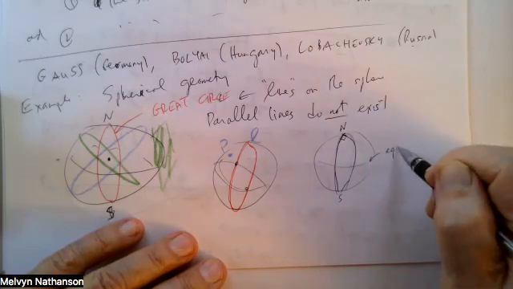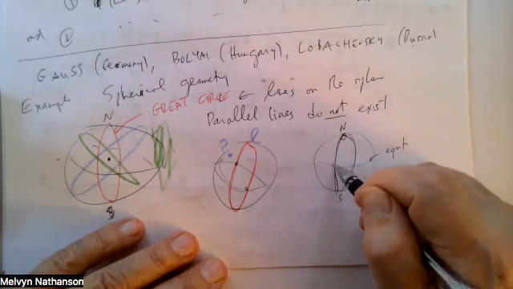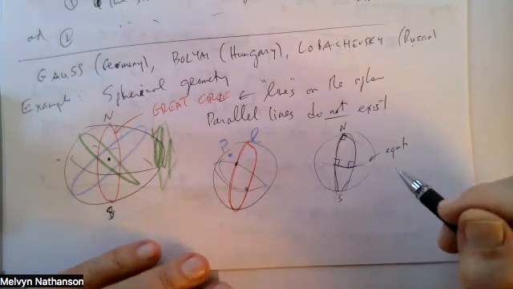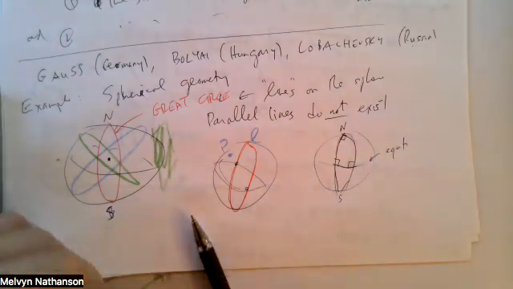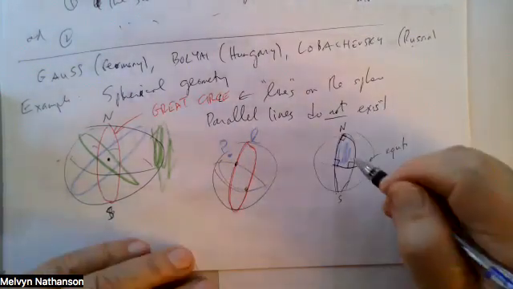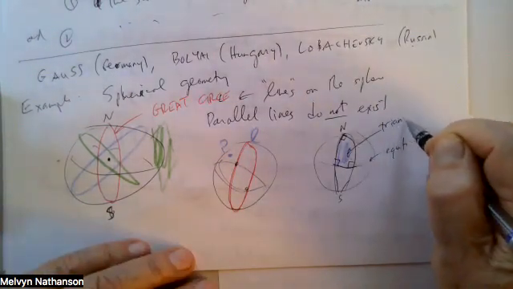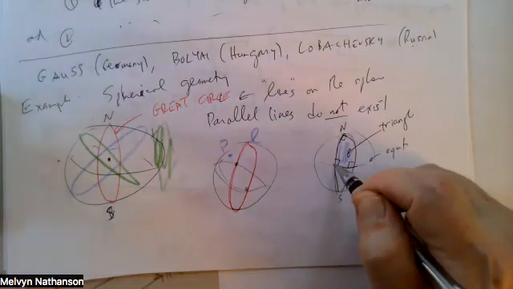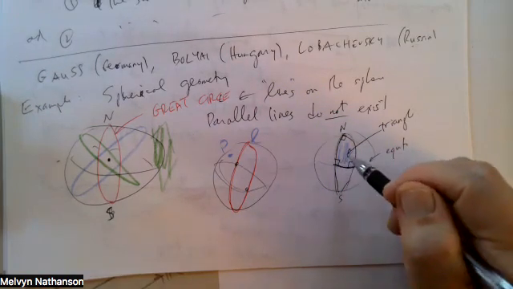And let's say this is the equator. So that's a great circle. And where these lines of longitude hit the equator, that's also a right angle. So this is a triangle. Just look at a globe, for example. Take two longitudinal great circles that meet at a right angle at the North Pole. And where they cross the equator, that segment of the equator is the third side of the triangle.